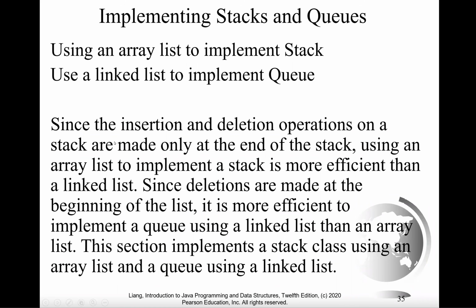You can use an array list to implement the stack and use a linked list to implement the queue. Since insert and delete operations on a stack are made only at the end of the stack, using an array list to implement a stack is more efficient than using a linked list. Since deletions are made at the beginning of the list, it's more efficient to implement a queue using a linked list than using an array list.